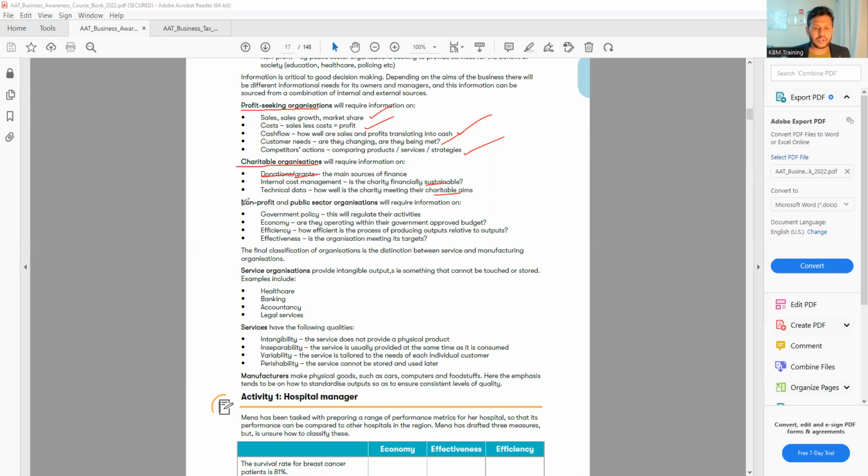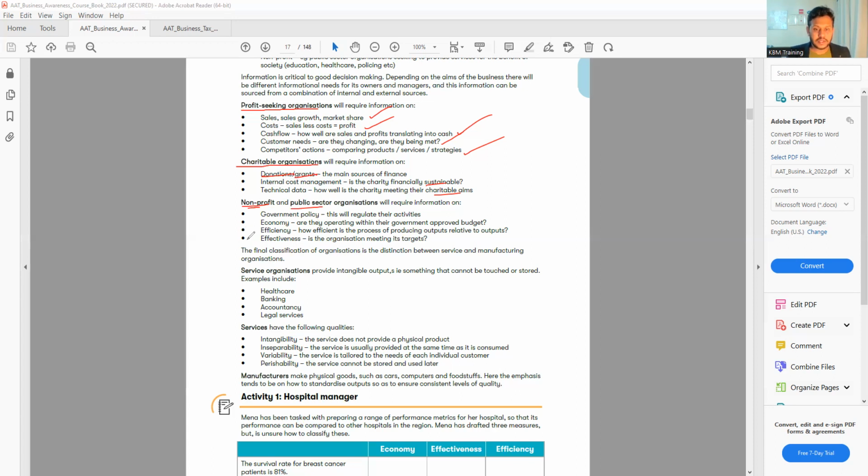Then we have the non-profit making organization or the public sector. Here we talk about, for example, TfL, the London Underground, or the NHS. This sort of organization is not a profit-making organization. They are working in the public sector. Even though TfL makes millions every day, they are still treated as an NGO. Their profit could be billions, but they use this profit to improve the service for the people, not to take dividends or take the profit from the business.